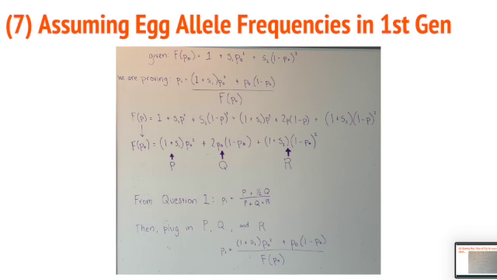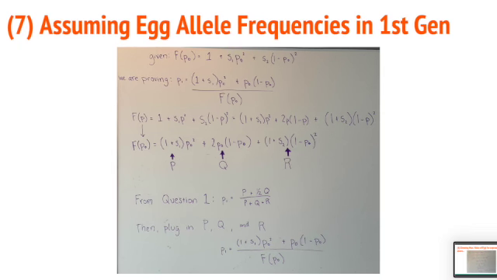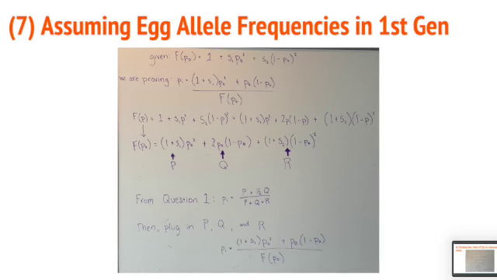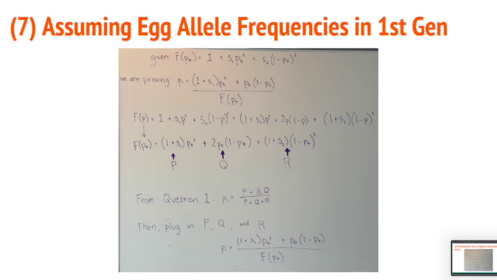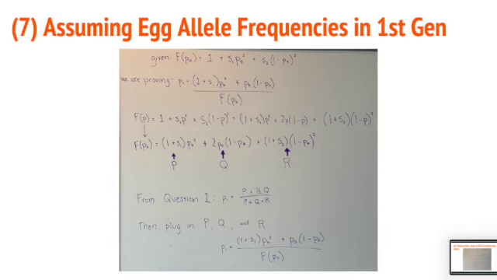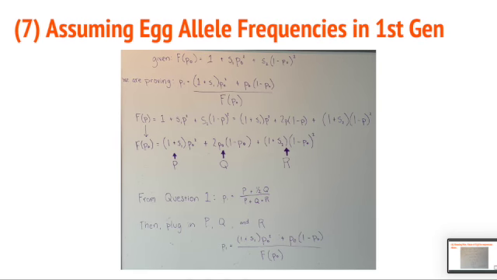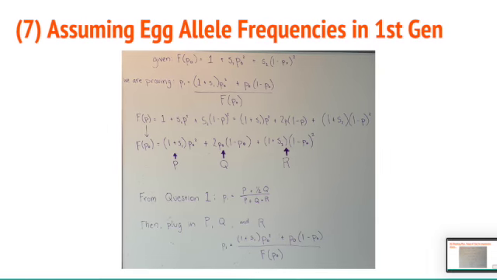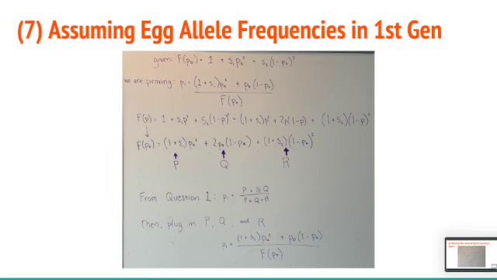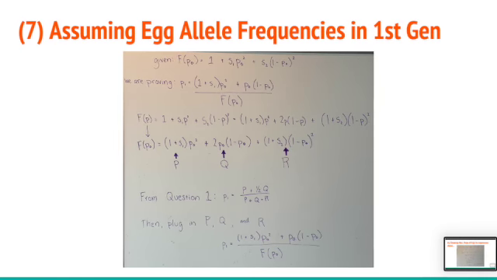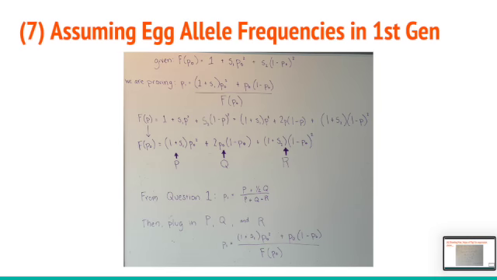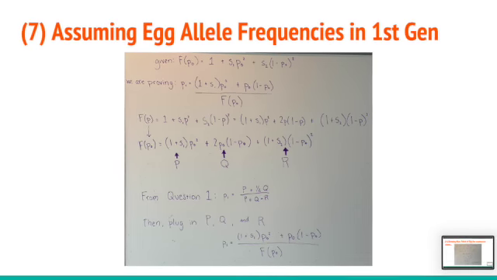To find the frequency of p1, we have to get the frequency of p over the total amount, or we have to get the number of p alleles over the total amount of alleles. We can do this using the equations found above in the previous questions and then substituting the following numbers for each variable. By doing this, we are able to solve for p1.